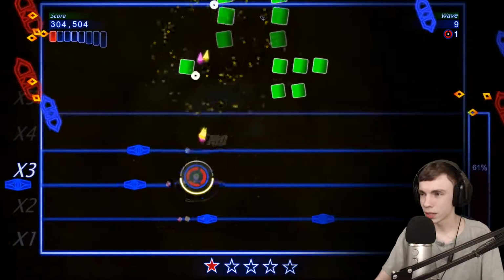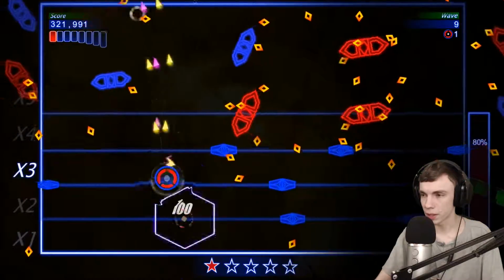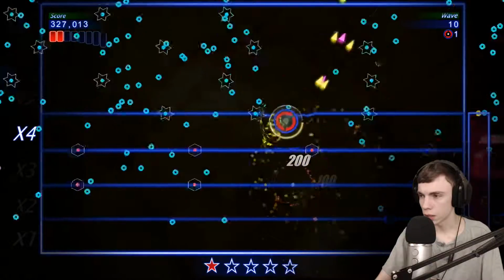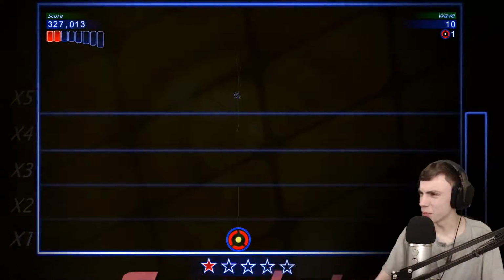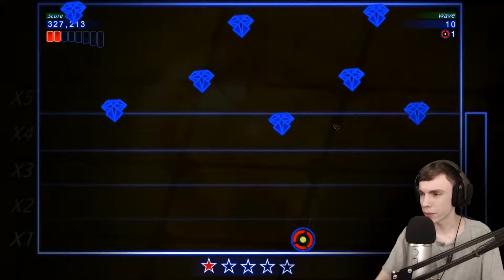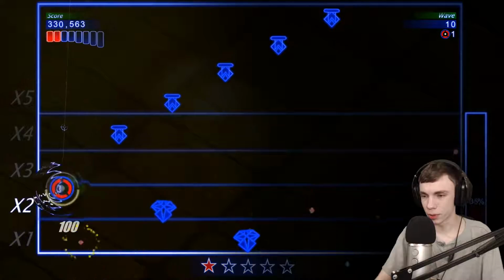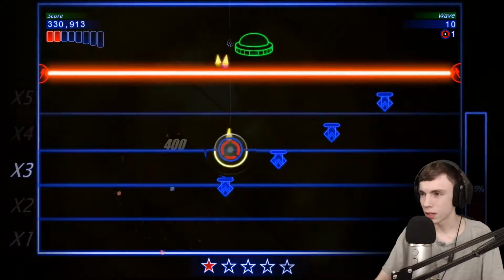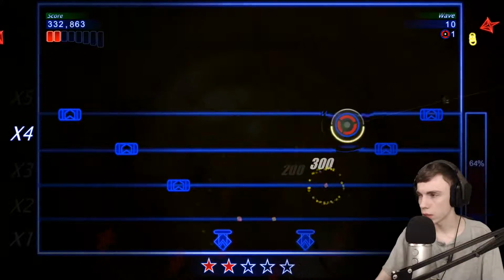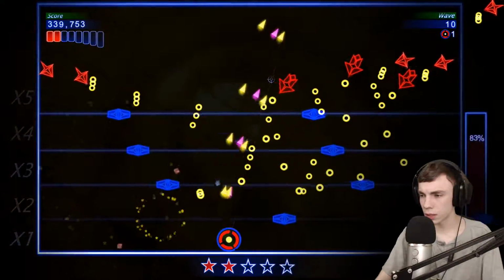Okay, get rid of the green. Actually, you know what, I'm gonna get rid of the red guys first. Alright, that would probably be best. There we go. I don't even know what the hell I'm doing right now. I have one life left. Destroy. There we go. I have no idea what I'm doing right now, to be honest. Oh, I got another star. This sort of... Oh, no.